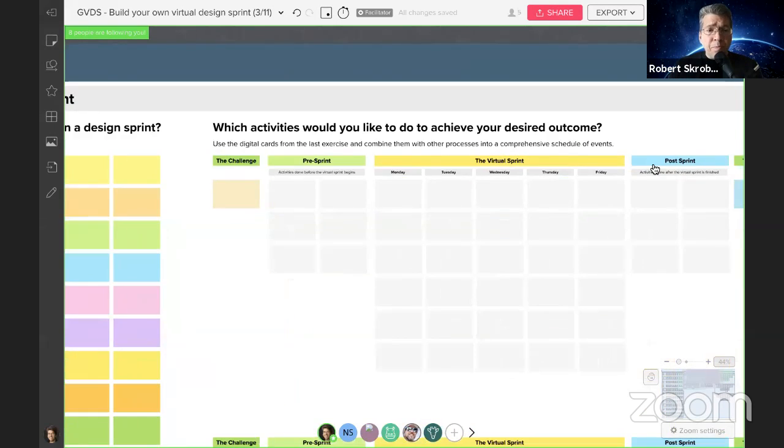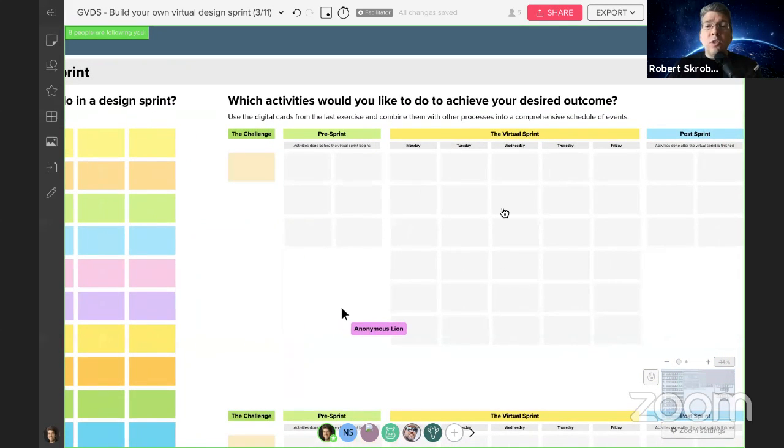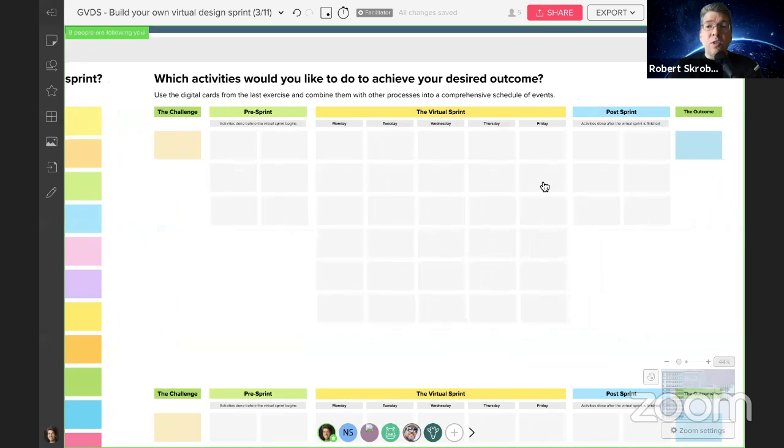And then finally, once we document the activities, we're going to transfer them over here to a hypothetical sprint week: pre-sprint, virtual sprint, and post-sprint. We're going to document the challenge over on the left side, and the voted outcome on the right. And then the different activities that we've put in here, we're going to transfer over to the virtual sprint side. Some of these maybe don't necessarily all have to come from the left, but this is going to be a way where we start building out what activities we're going to be doing as a group.